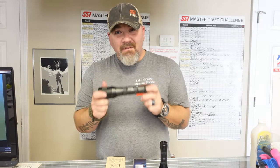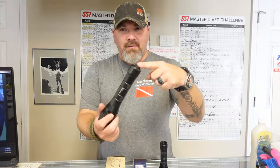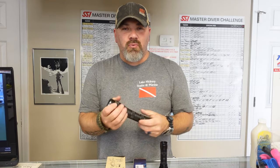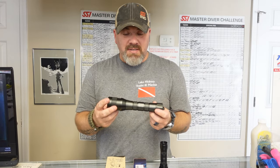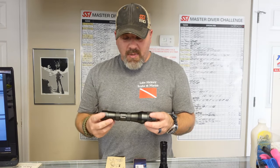However, I'm very impressed with this light. For $50, I think it's a very good value. I really love the lanyard loop, just how big it is. I love the twist head on and off here. It's really simple to use. It does have the 3 O-ring seal. It's not too bulky. It's actually a great size light for a hand light, a glove light, and to be honest, even with batteries in, it's going to work good for a helmet light as well.